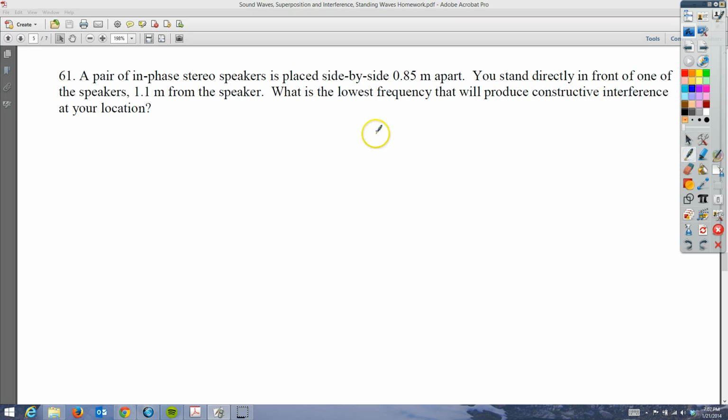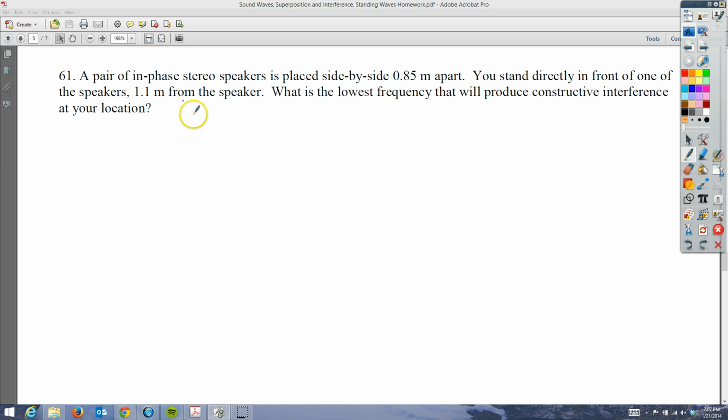So that's where the two waves are moving, okay? And when they move, they are in phase. So that means that as the top one is moving up, so is the bottom one. So when you get them together, their amplitude is much higher. And when their amplitude is much higher, then that's much louder. So just like an amp that you would use to amplify a guitar, this is the same thing.